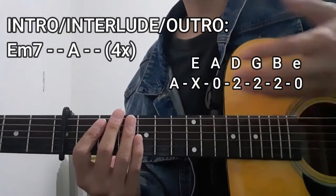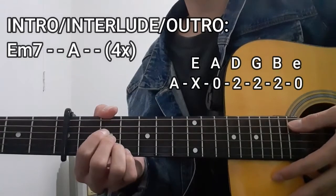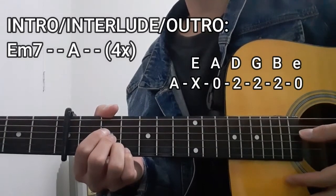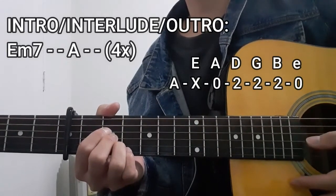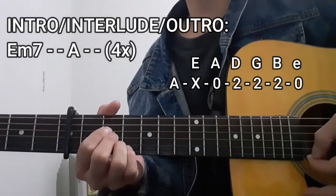And next up we have the A major chord for 2 counts. And to do this chord, you're just going to put an open string on the A string, 2nd fret on the D string, 2nd fret on the G string, 2nd fret on the B string, as well as an open string on the high E string.